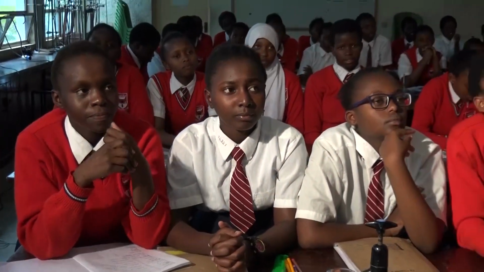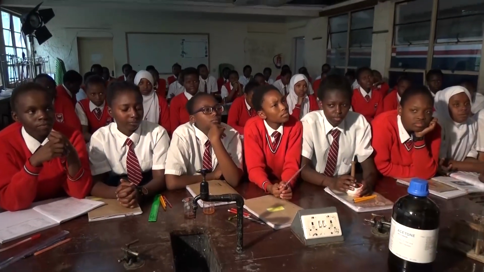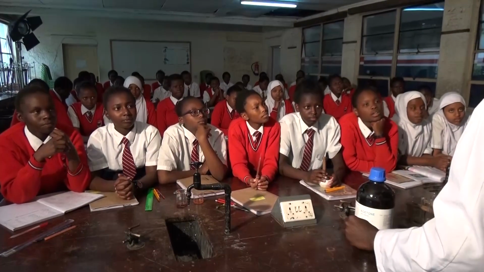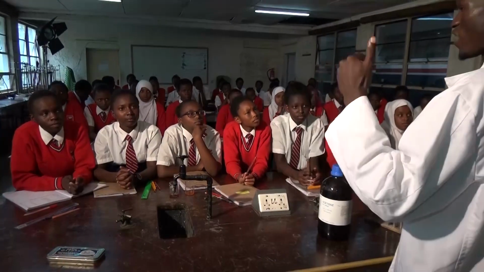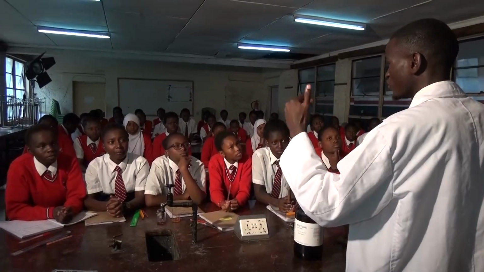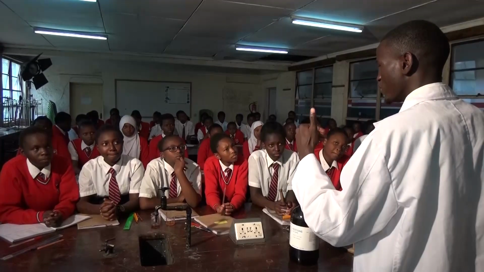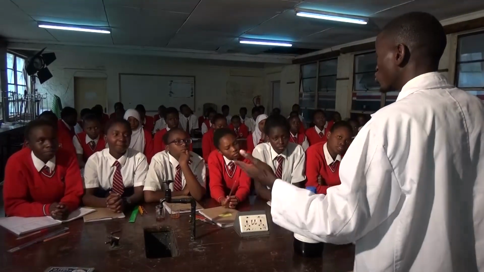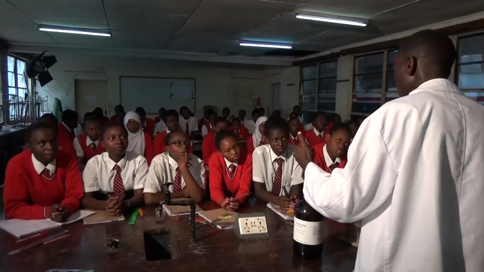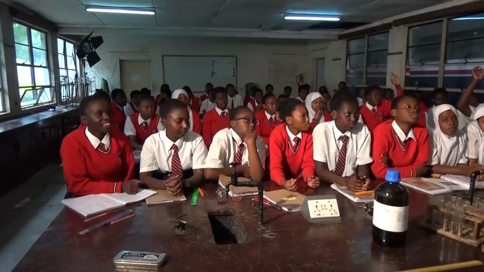We once said that we should not taste any substance in the laboratory. The only way we can test whether substances are an acid or a base is by using indicators. There are special indicators. We have commercial indicators that produce distinct colors when we use them in the laboratory. So here we are not going to taste, but we will be using indicators to know whether a substance is a base or an acid. Right? Yes.